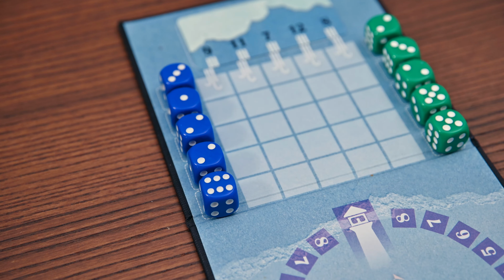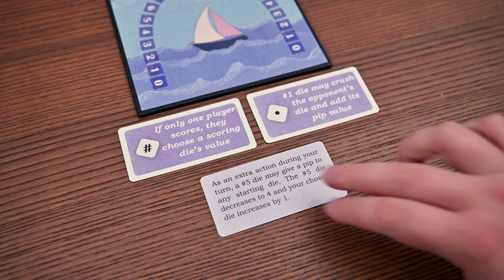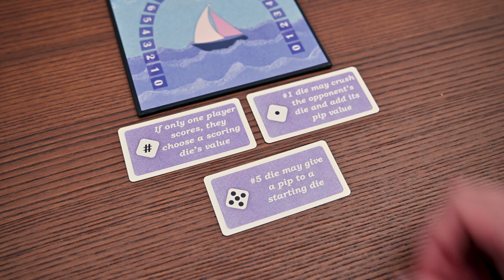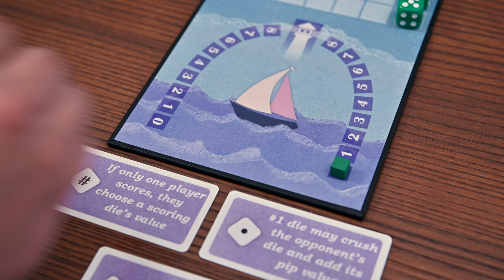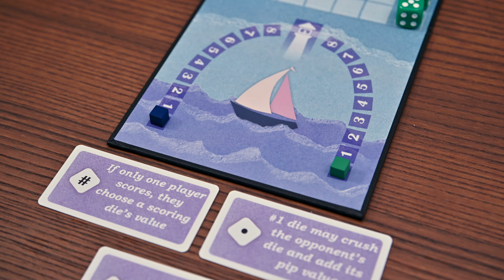Now continuing, optionally you can shuffle and deal 3 storm cards to the bottom of the board. These are abilities you can use throughout the game. Finally, you'll place each player's boat token at 0, choose a first player, and now ready to play.